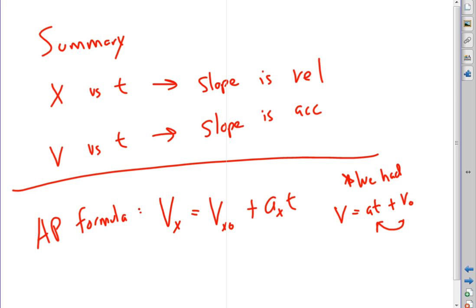So you can see they've just switched the V naught and the At, and then they've stuck an x on the end of practically everything, just to make sure that everybody knows, okay, this is talking about one dimension, x. If we were talking about something moving up and down, vertically, we just put y. Vy, so the final velocity in the y direction is Vy naught, the velocity in the y direction initially, plus the acceleration in the y direction, times time. So just kind of switch those around, and we'll draw a happy face and declare ourselves finished.